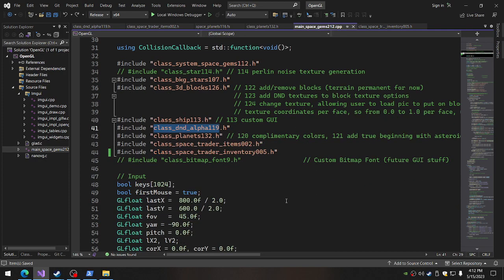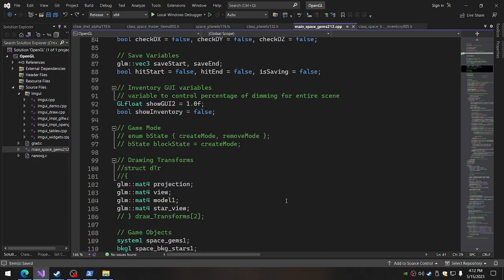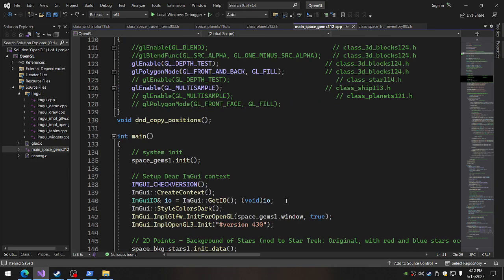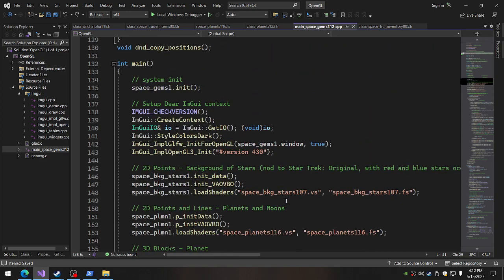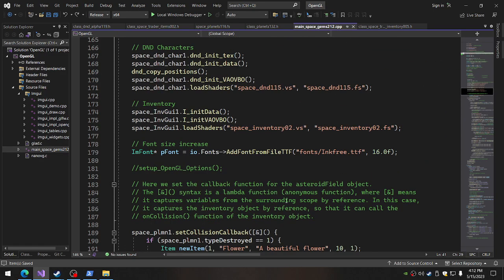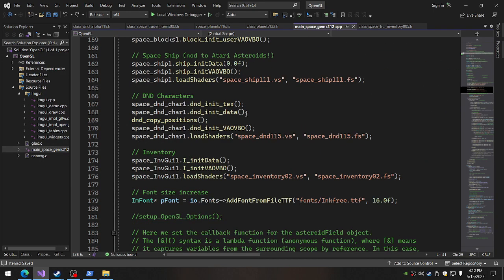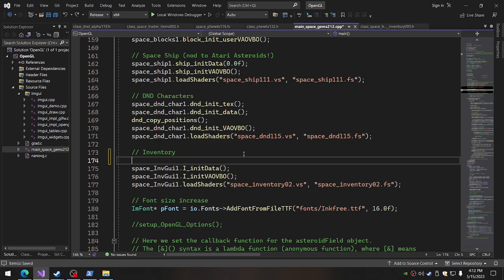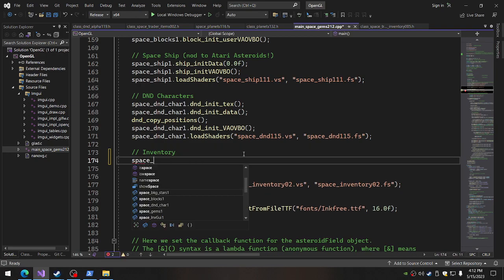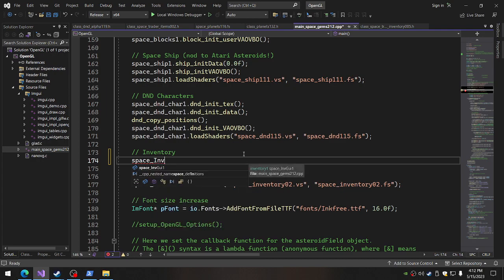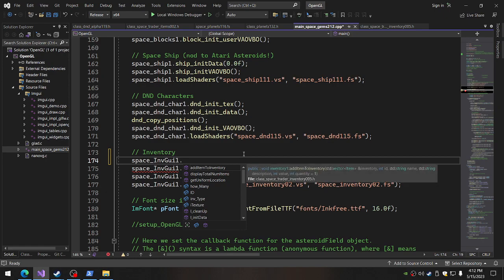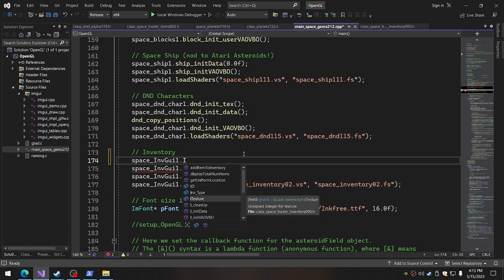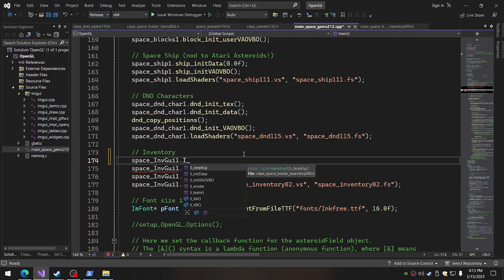Okay, so init texture ID, so inventory. Alright, so we got inventory right here. We're loading it here. We're going down through, looking through this vast expanse. All this code, we've got some more data, init data. Okay, so we want to load the texture first. So let's go space, inv GUI. I can't see. Computer, when you do that, I can't. And it finally did the iTex init. There we go. Okay, we got it.